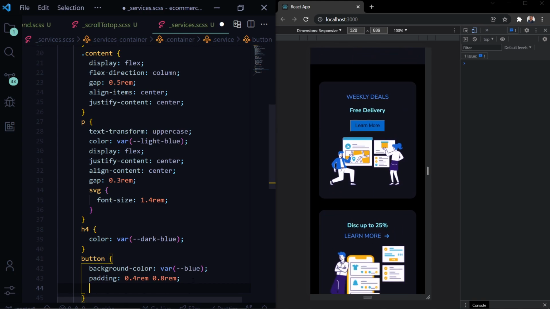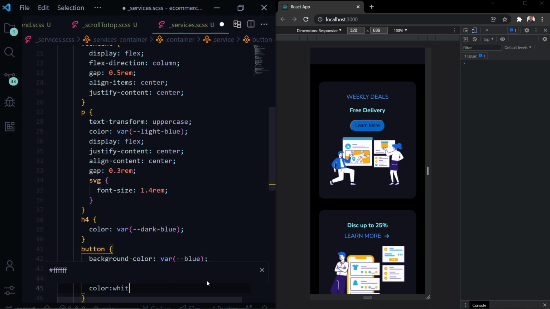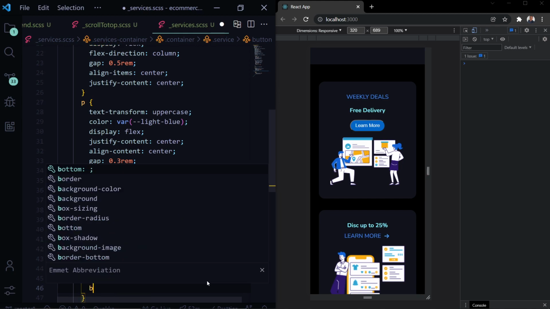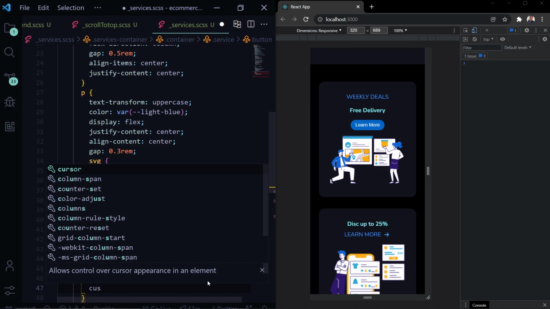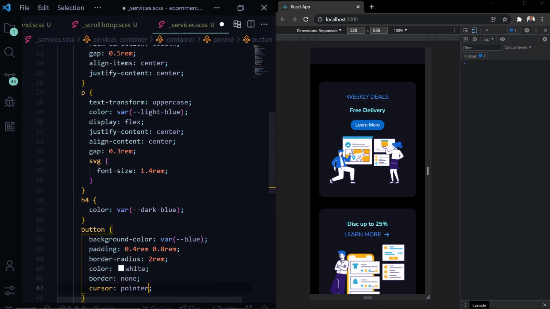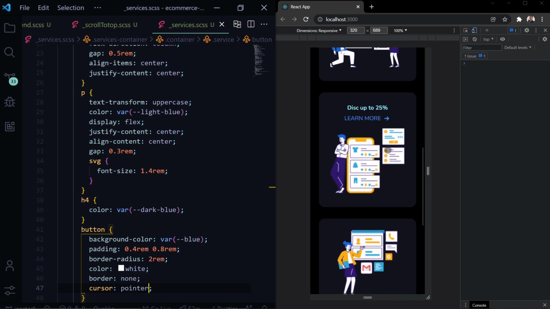The button is here. Then we'll give it a border radius of 2 rem, color of white, and a border of none. Also we have the cursor as pointer. That's it. So our styling is complete for the services section.